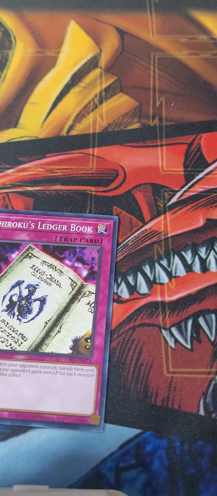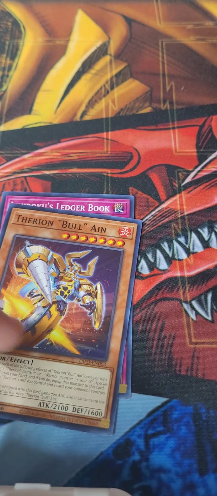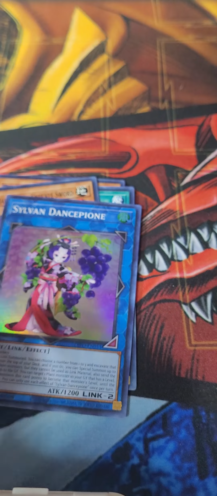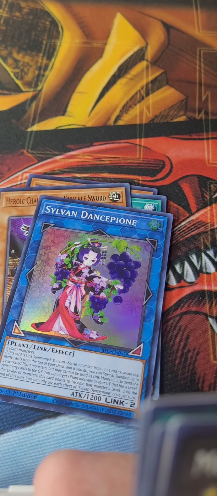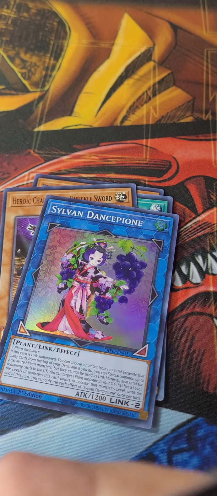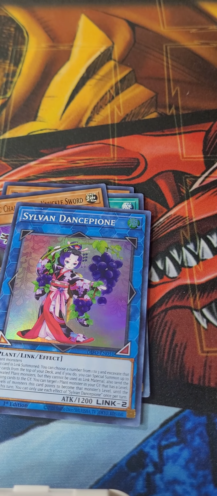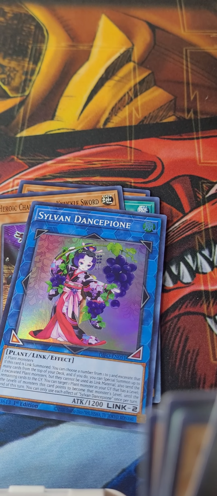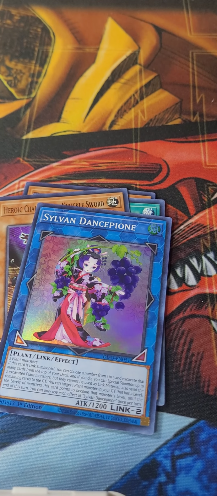Yeah. So we have Ichiroku's Ledger Book. Ichigoku. Yeah, Ichigoku. Therian Bull Iron. Warrock Medium. Heroic Challenger Knuckle Sword. Our rare is Skylian Dance Fione. Two plant monsters. This card is Link Summon. You can choose a number from 1 to 3 and excavate that number of cards on the top of your deck. If you do, special summon up to 2 excavated plant monsters. That's actually really good for my plant strat I want to run.